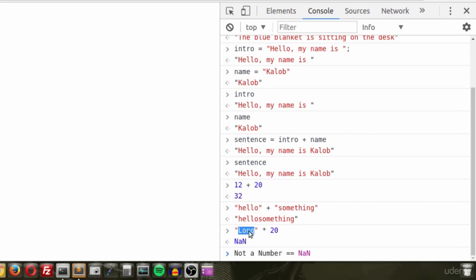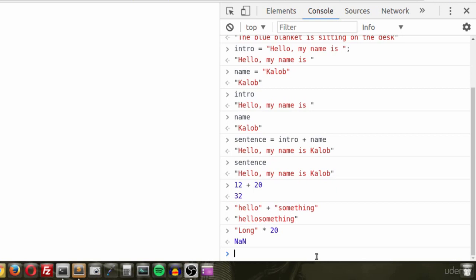Because you cannot multiply the word or the string long 20 times. You can't multiply letters and numbers. They don't mix. It's like oil and water. They just don't mix, unfortunately. And so that's why learning your data types is very important, because if you ever get this, now you know that, oh, one of my variables is probably not an integer or is not a float. And for that reason, I need to change something.